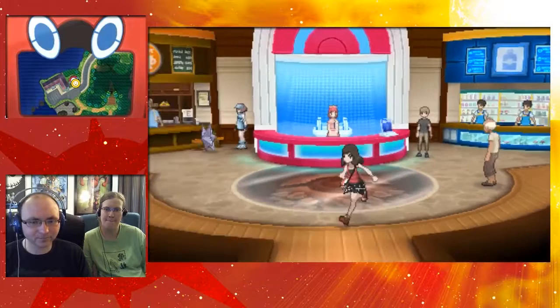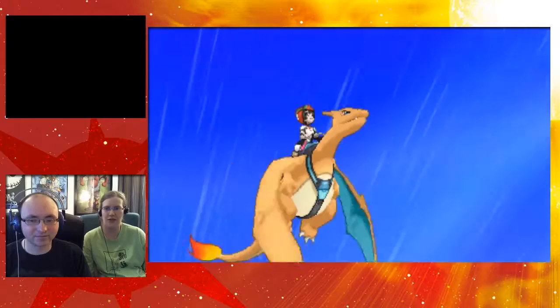Alright. Now, Ruins of Life? Let's go to it. Yeah, there it is. Let's go there. I'm glad you can fly right to it and you don't have to walk through the route. That's handy. I'll be using Charizard lots during these playthroughs.